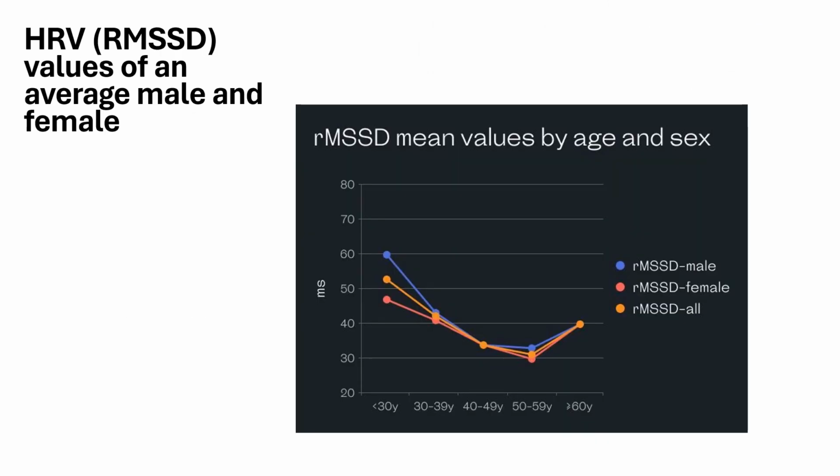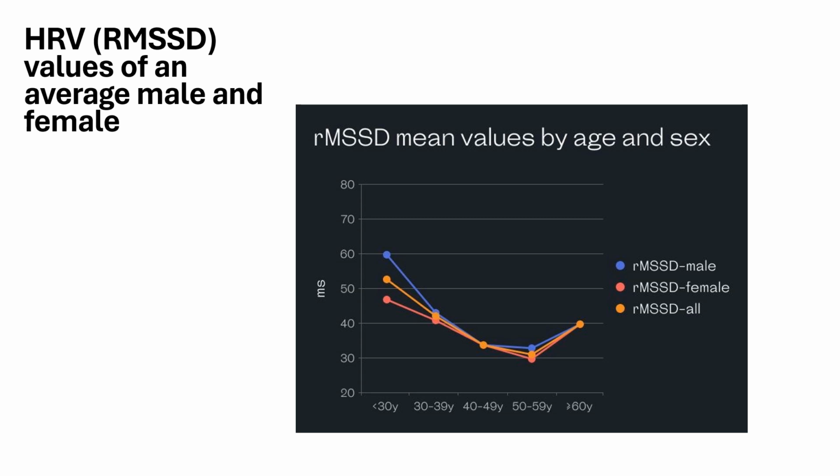The RMSSD value, or the stress score value, only means something if it's referencing the person that you are taking it from. Because my stress levels and your stress levels are very different, and my baseline stress and your baseline stress are very different. So that number doesn't mean anything unless we've got something to refer it back to. And there are average stress scores, or RMSSD scores, for males and females. And this graph here shows an example of this. And our stress scores decrease with age.